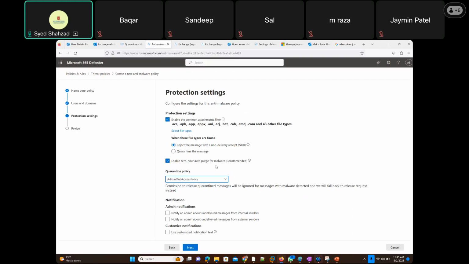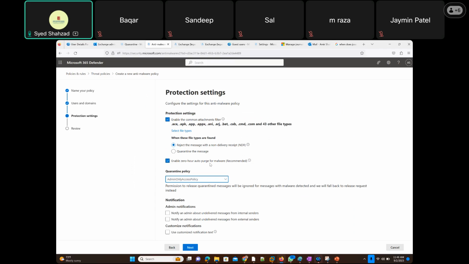But zero-hour auto purge: enable zero-hour auto purge for malware. So quarantine messages that are found to contain malware after the messages have been delivered to Exchange Online mailboxes. So if the email message actually reached your mailbox, and then Microsoft discovered there's some new pattern here that we haven't seen before, that seems like what hackers use to put malware.